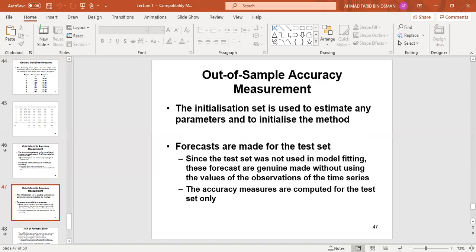So in this case, you can compute the accuracy measures that we discussed before, the MPE, MAPE, for in-sample evaluation. But you can also use the same statistical measures for out-of-sample evaluation. But we split them. You do not compute using errors for in sample and out of sample together. You compute it separately: for the in-sample forecast errors, and then for out of sample using the out-of-sample forecast errors only.